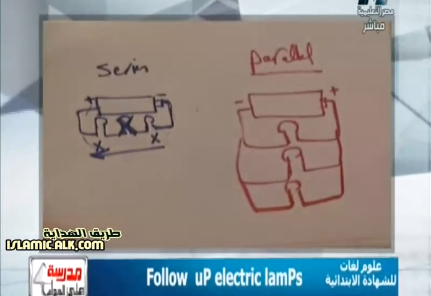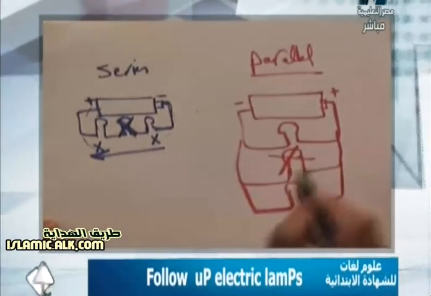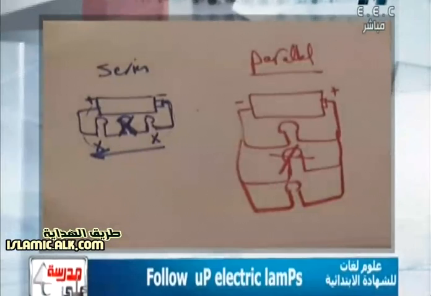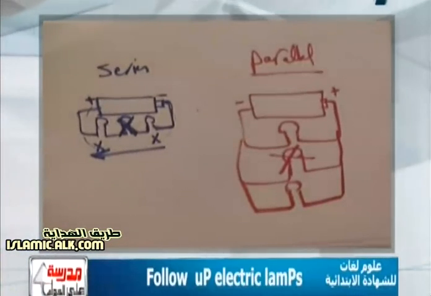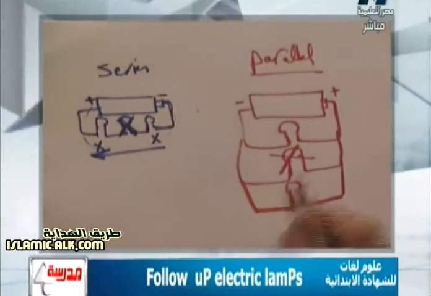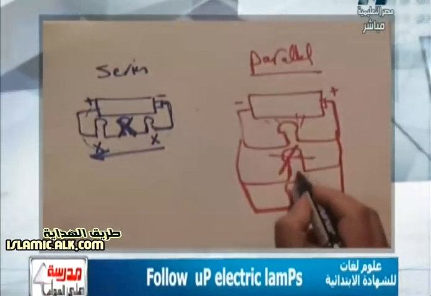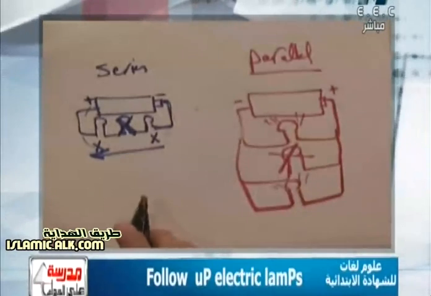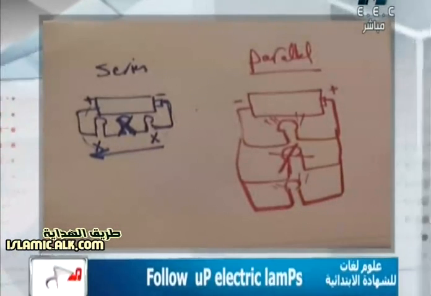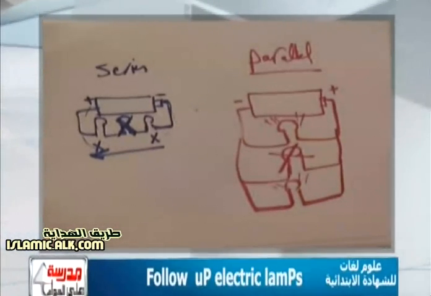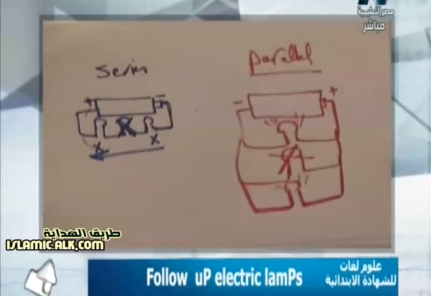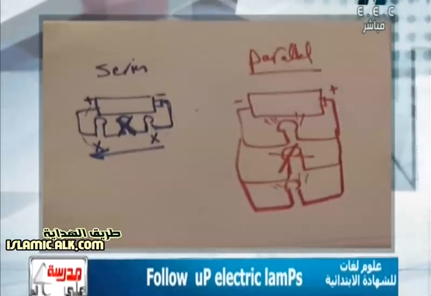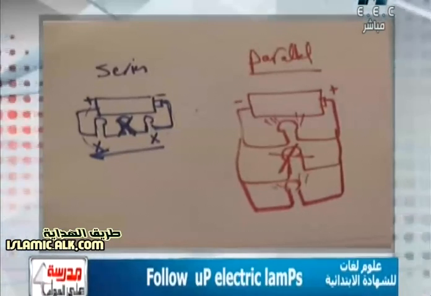So if I unscrew, لو فكيت أي لمبة منهم, or if one lamp is damaged, all the other lamps are not affected and they will give out light. And also the light intensity doesn't change. It remains the same. يعني في البارallel لو في لمبة اتفكت أو damaged اتحرقت, all the other lamp will not affected. ما بتأثرش خالص. And in series they are all affected and all turn off.